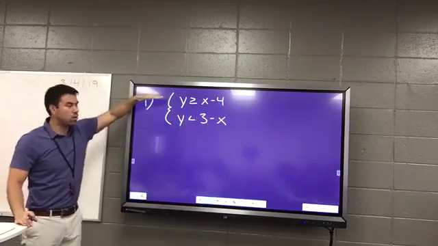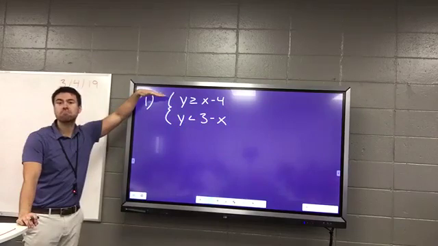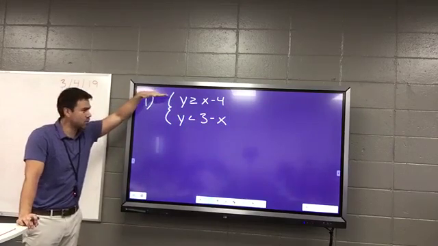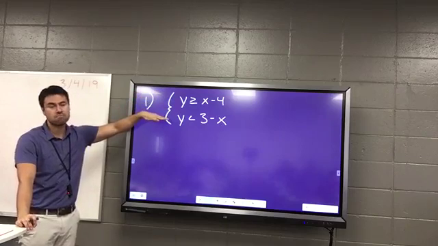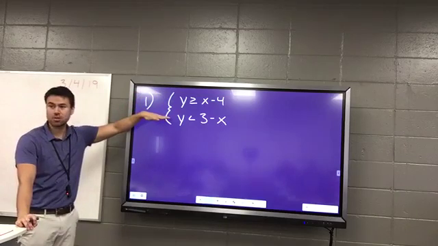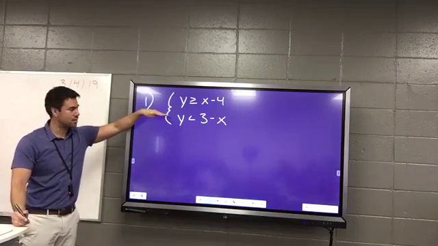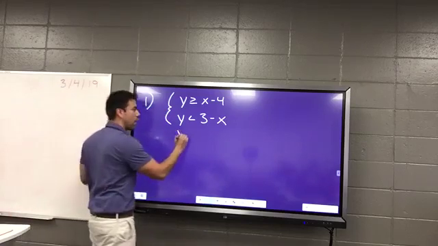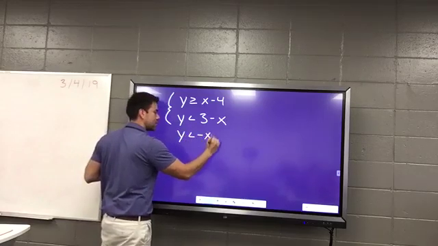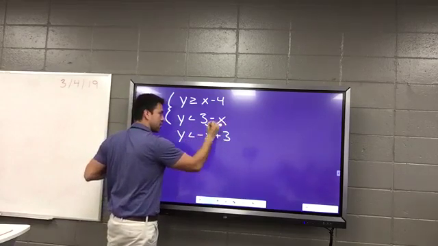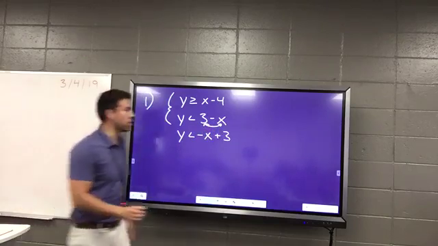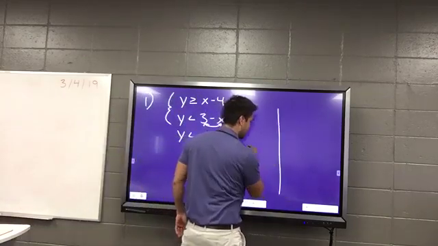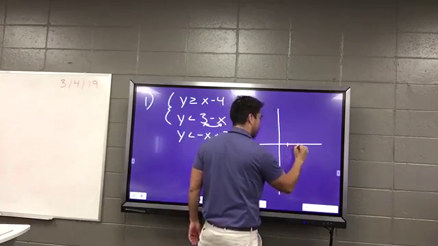Okay, is the first inequality written in slope-intercept form? Yes, so we're good with that one. Look at the second inequality. Is that slope-intercept form? No? Can I make it slope-intercept? How do I do it? Josiah? So y is less than negative x plus 3. I just rearrange these terms right here, and I get that one down there. Okay, go ahead and start your graph, and I'll ask several of you for parts of the graph.